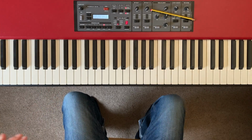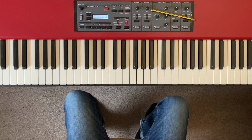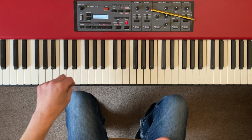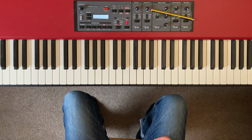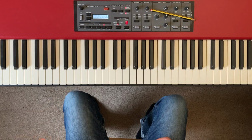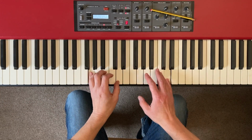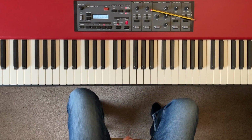In this example, that's maybe an exaggeration. Even a real beginner probably wouldn't go right back to the beginning. But people tend to go back further than they need to, okay? And that means that you end up spending a lot of your practice time playing through stuff that actually is pretty easy. And that's not really practicing. That's just playing stuff that you can already play.